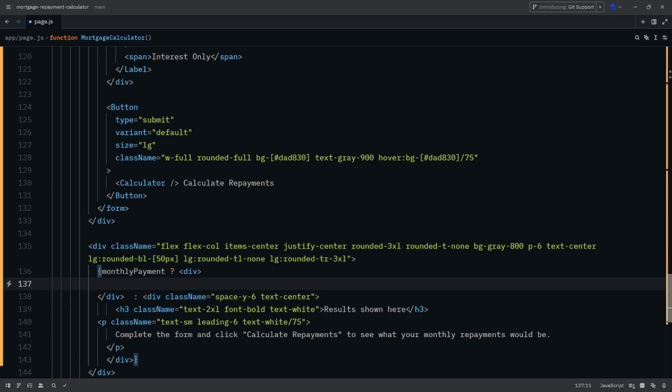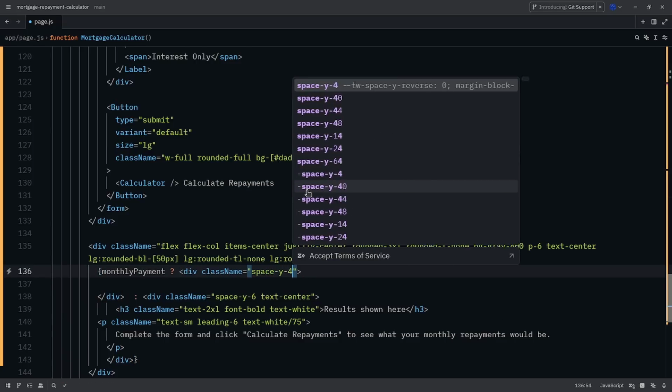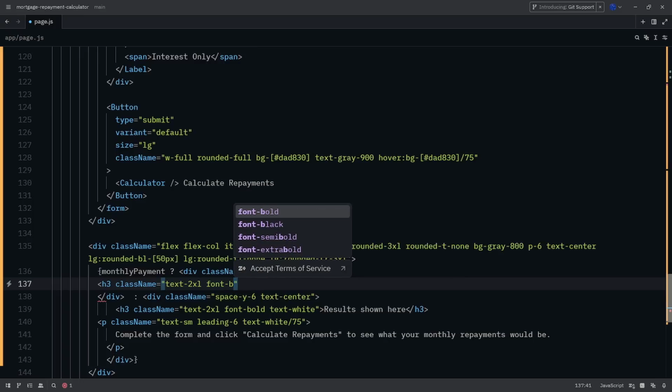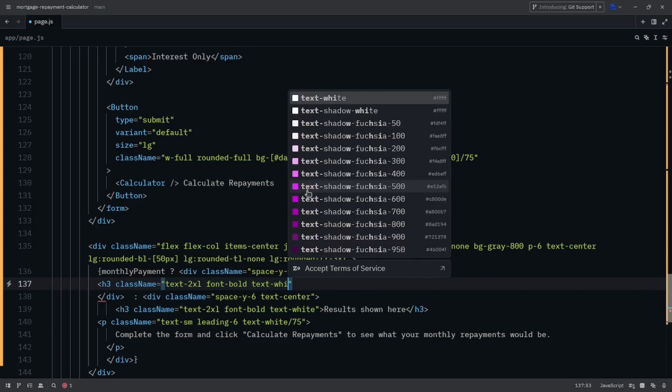Now this div is going to have some class names as well. Right here it's going to have a class name of space-y-4, so space on the y-axis of 4, and then inside this div we're going to have an h3 with the class names text-2xl, font-bold, text-white.